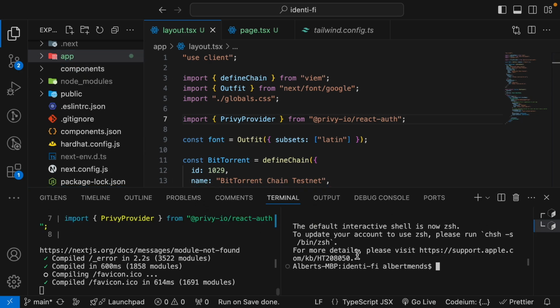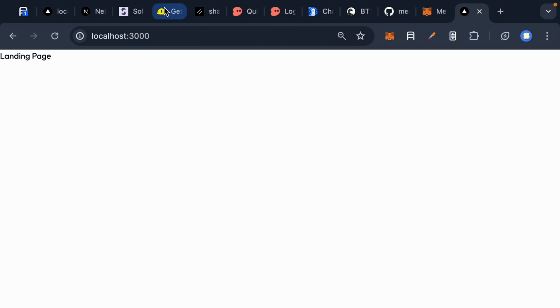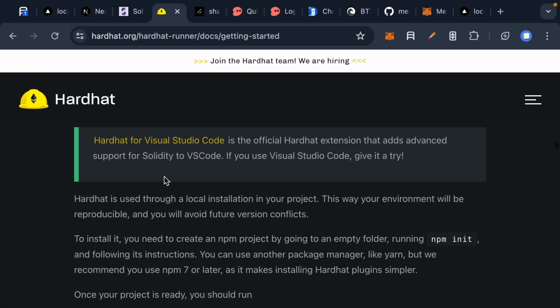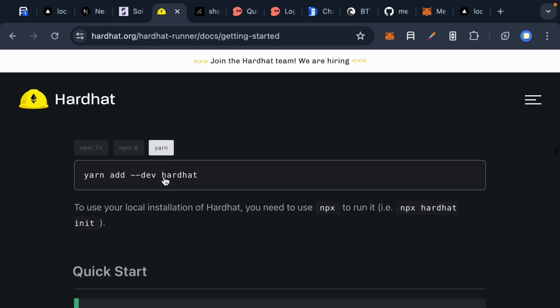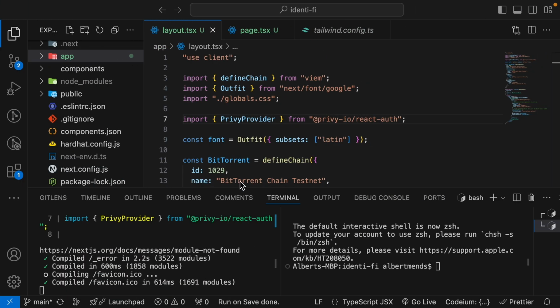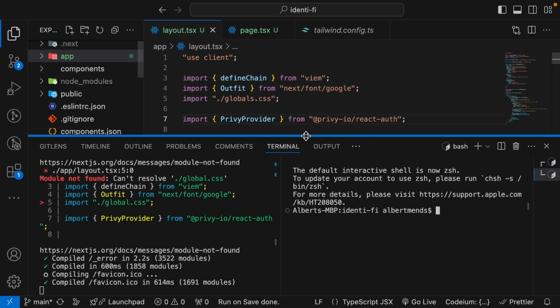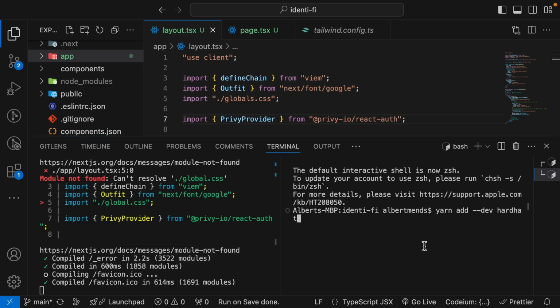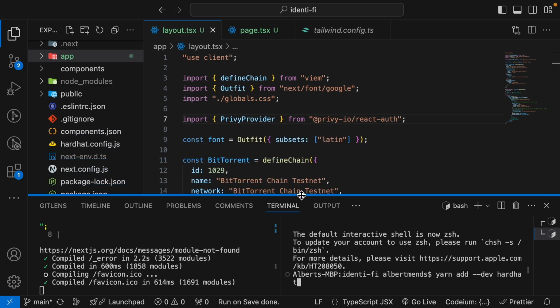So to start creating your smart contract, we will navigate to hardhat.org and learn the installation procedure. The link will be placed in the description as usual. So we have npm and yarn. I have already installed this, so I'm not going to install it. If you haven't done that, copy this code, open your VS Code, and then paste it in the terminal and hit enter. This is going to install Hardhat for you. Hardhat is the environment that is going to help us create our smart contract, run it, and test it.